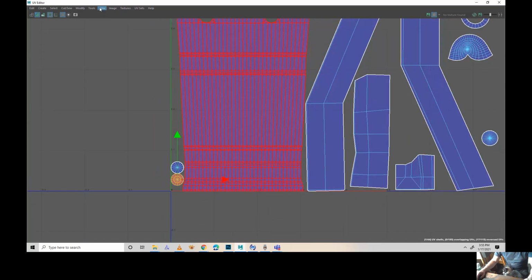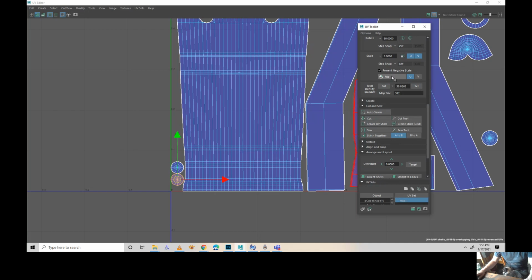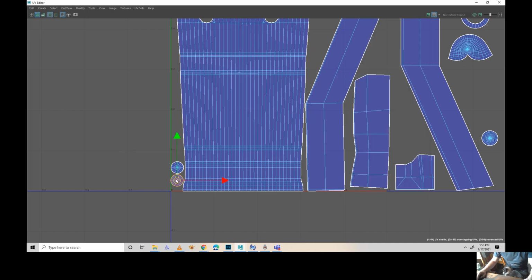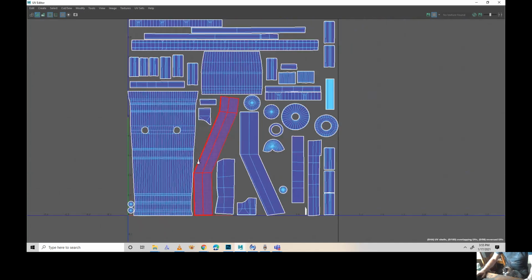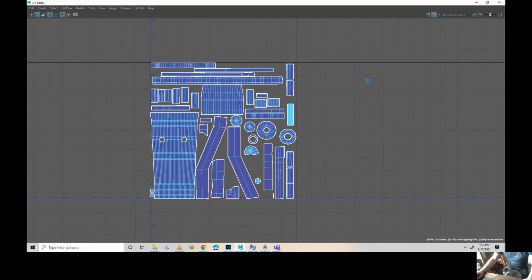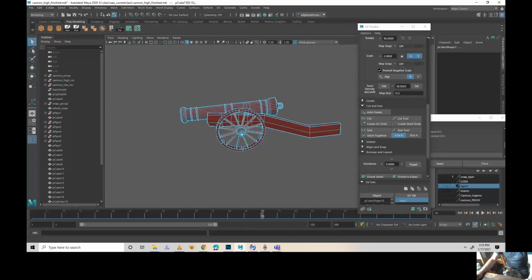This one's red, and I do want that one to be blue. So I'll just flip it. And then a little space there. And then that should be ultimately everything we need. One thing that is very important is that the struts are all aligned in the same direction. That's going to make things really easy when we add wood in Substance Painter. So everything looks good here.